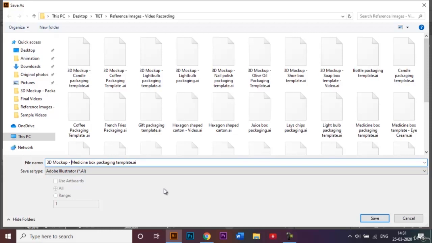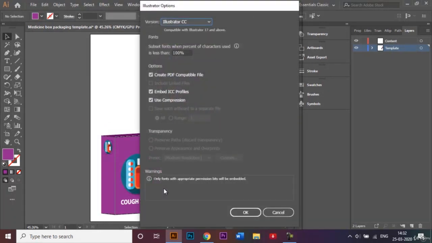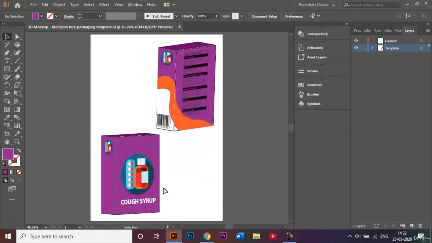I highly recommend that we save a file in this format so that in case I want to make any further changes, I can easily do that by accessing my AI file. And I'm going to go ahead and click Enter and Enter again.